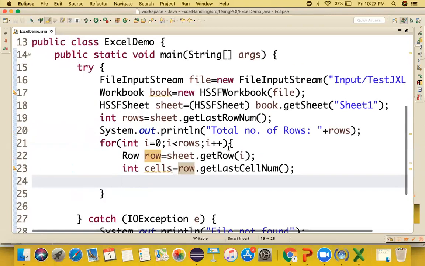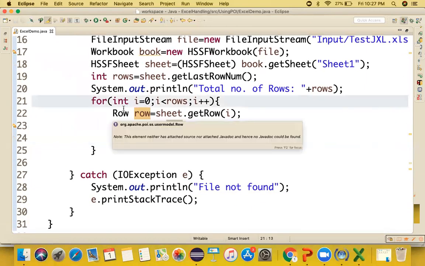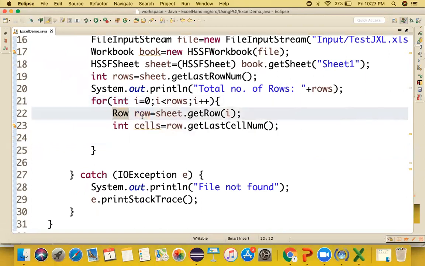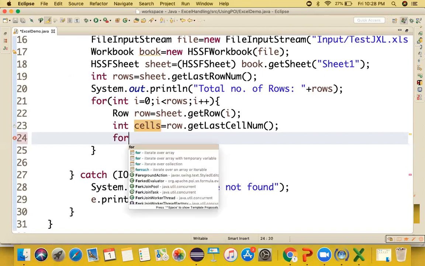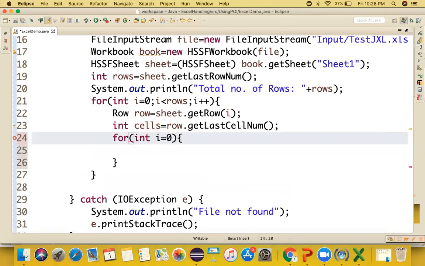So it's pretty easy, what we are doing is very simple. We have applied a for loop for the rows, and then we have created an instance for a row so that we can point to a single row, and from that single row we find how many cells are present in it. That is what we are trying to find out over here. So that we got over here, cells. Now we need to iterate over these cells. Right, from int j equals 0, j less than cells, and j plus plus. That's it. Instead of i we should use j because i is already used.